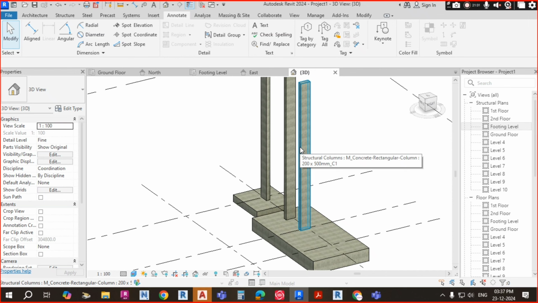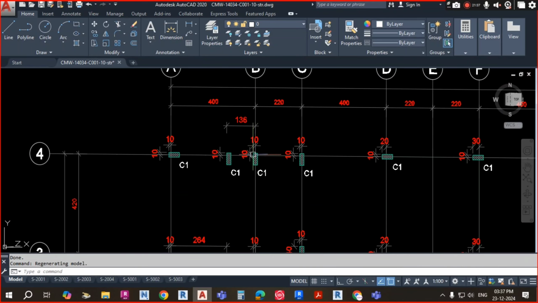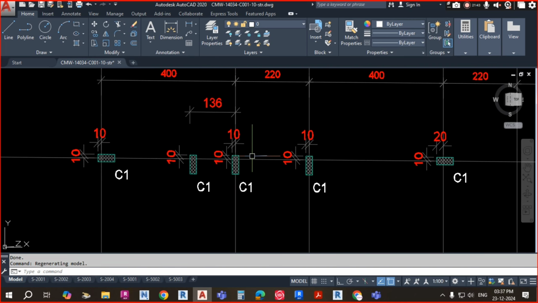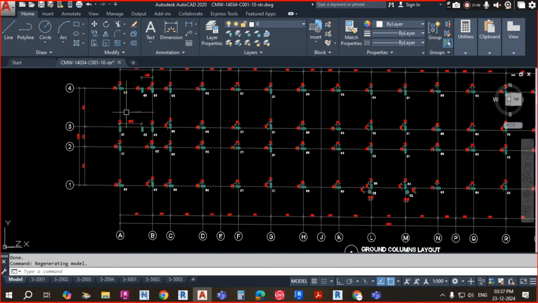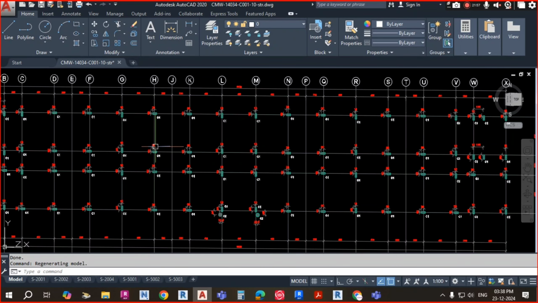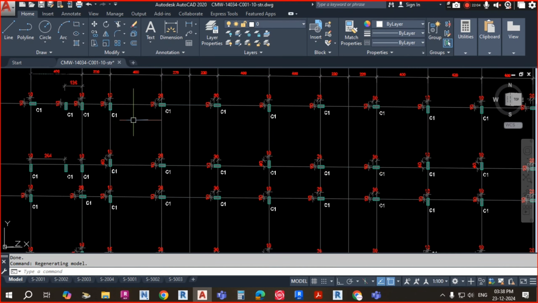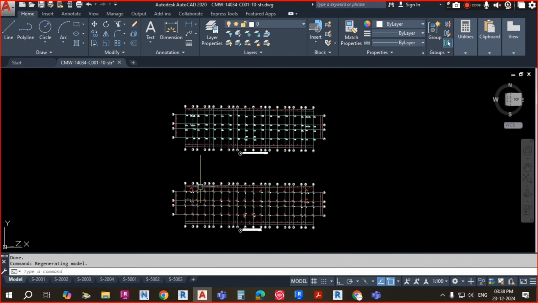Now you have to sit with the AutoCAD drawing. You can see here in the AutoCAD drawing, there is a column layout. So you just follow this distance and make the model as per this layout. So how many columns are there? Each and every column placement should be above the footing. Because here the working loads for some columns they have given the value, so that value is totally related to the drawing model. You just proceed and follow the same column layout drawing. You are able to take the information as per the model. Clear?